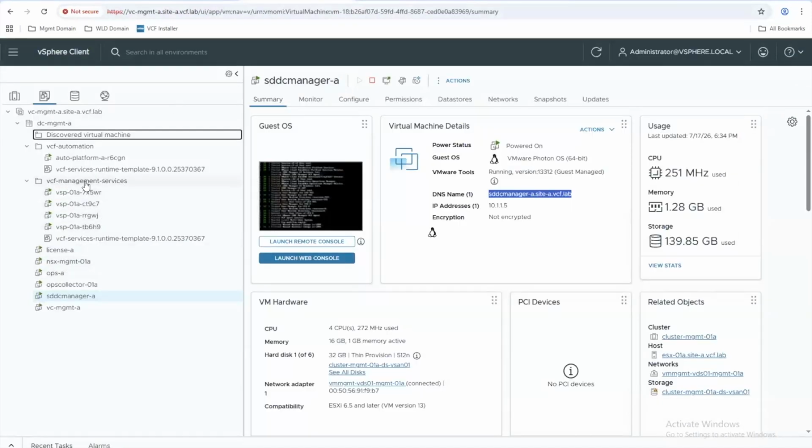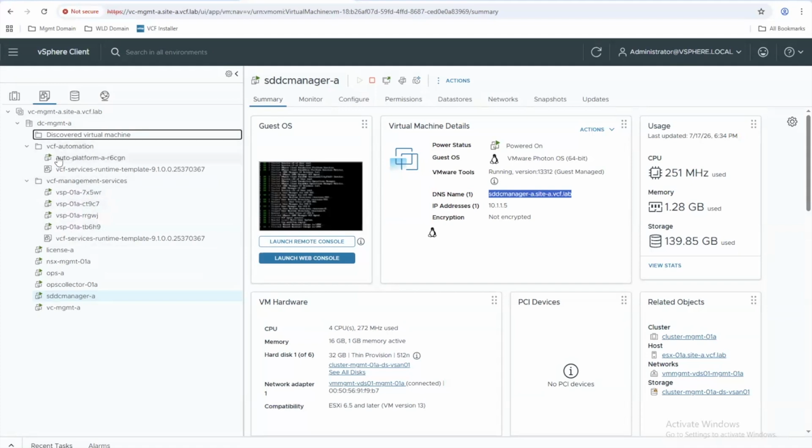Apart from that, if you see the VCF management services, there is one template, and along with that there are four virtual machines running. Remember, these are the management services VMs within which our services are running, which you see under the components in your fleet. One of them is acting as a master and the others are workers. This is a Kubernetes cluster, and all our services are running under that. As we picked small, that's why there are four. If you picked high availability with large, there might be more VMs. That purely depends on that.